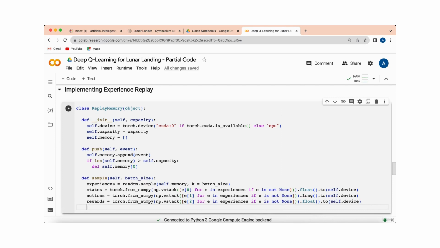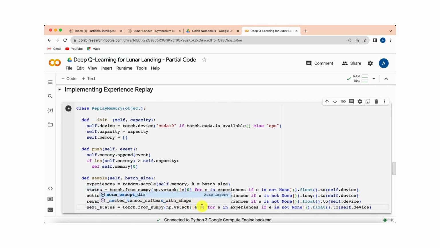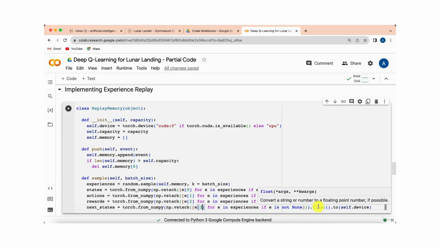Then next sample of elements, well, these are going to be the next states. So here I'm going to replace states by next states, and then the index 0 by 3. All right, the fourth element in the experience, therefore the element of index 3. And then, is it going to be a float? Yes, because you know we have angles, we have velocity values, coordinates, so it's definitely a float rather than a long integer. It's just like the states, basically.